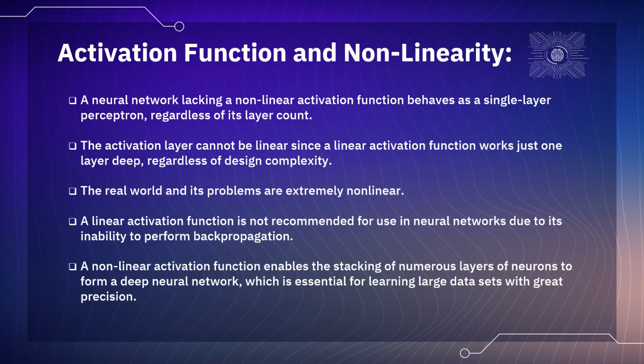Activation function and nonlinearity. The primary job of an activation function in a neural network is to introduce nonlinearity. Without a nonlinear activation function, a neural network will behave identically to a single-layer perceptron, regardless of the number of layers it contains. At its most fundamental level, a neural network is made up of three primary layers, which are input layer, hidden layer, and output layer.